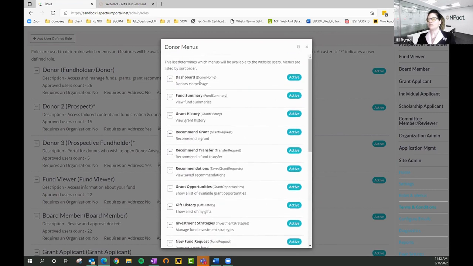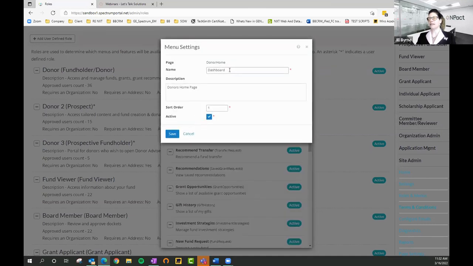So it's a good opportunity to review, and you can take a look and decide what do we want to make available? What are the things that they're going to want to accomplish when they're visiting Spectrum? It's very easy to go in and make some changes. Again, I mentioned you can relabel them. So that main home page, we refer to as dashboard, but if you'd like to call it something else, you can certainly do so. And again, as I mentioned, you can also inactivate it if you don't want that at all.